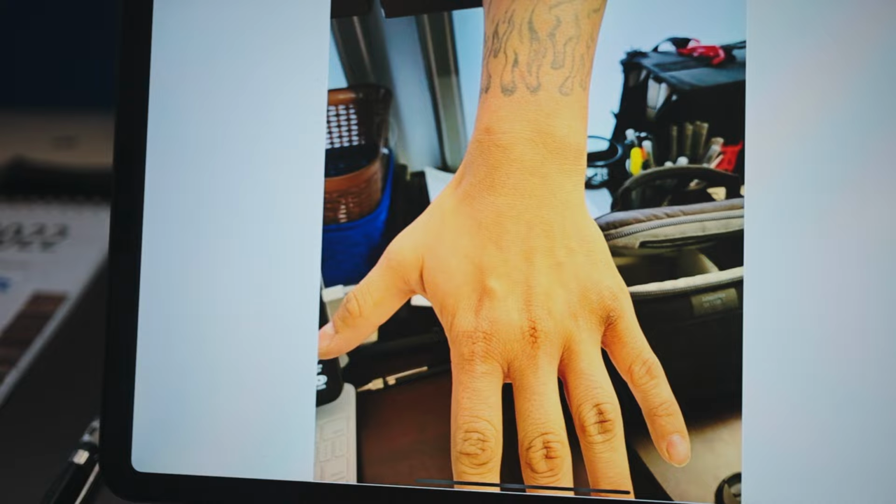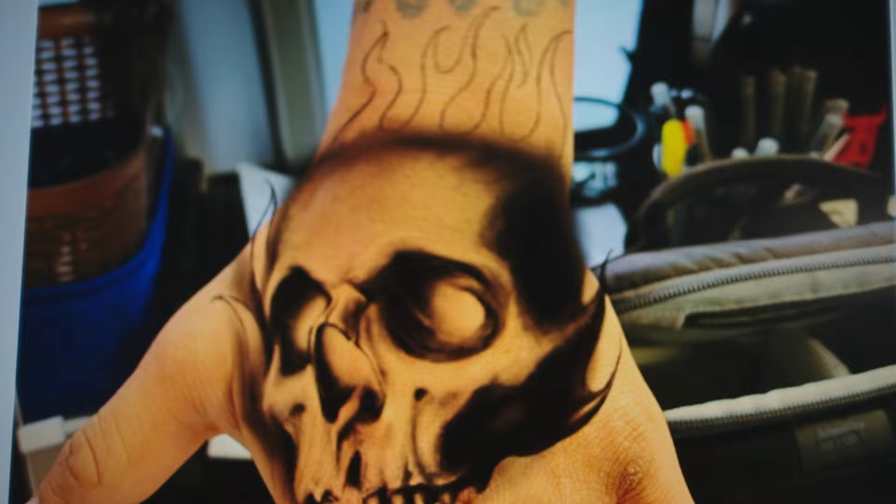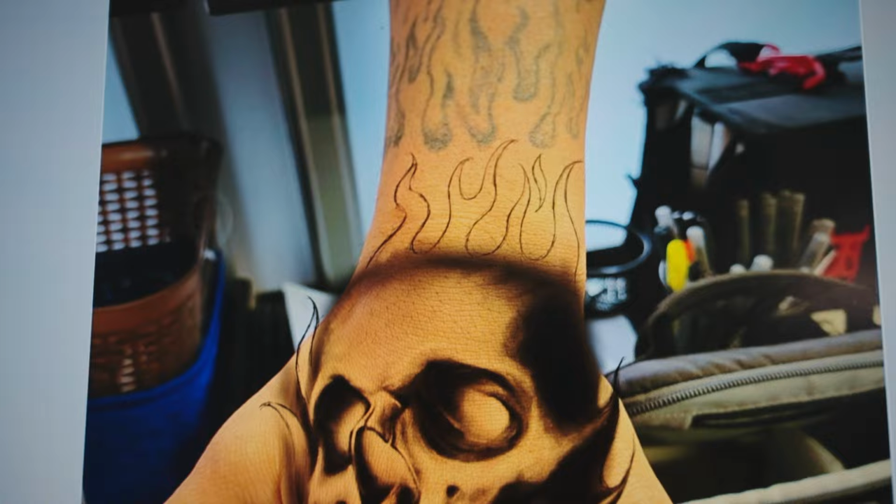So let me pull up the reference real quick. This is what I kind of got sketched out for him right here. That's it right there. We are gonna add some flames, just kind of match what he's got going on there. I might touch those up too, just to make it all match together.